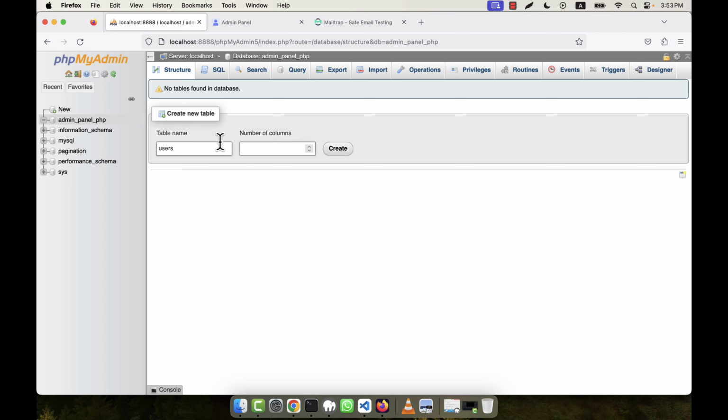Another one will be a status, that can be on or off, or show or hide, or you can give active or inactive, anything. Another field will be a role field. So total 6 fields are mandatory. If you want to show the admin name also, you can show that, there is no problem.